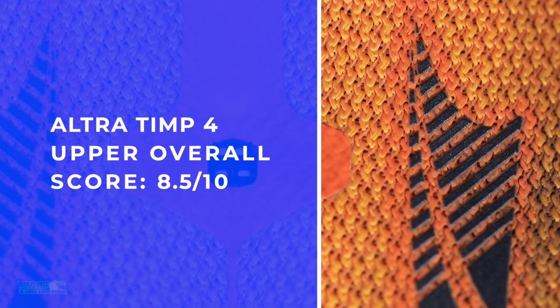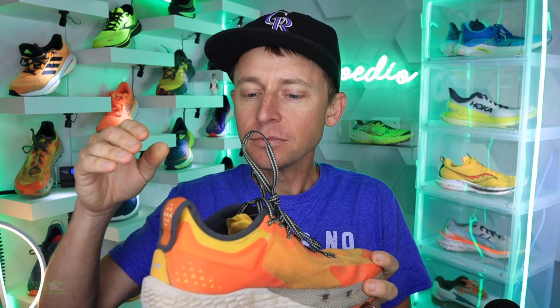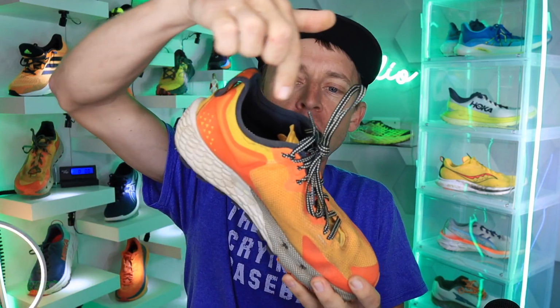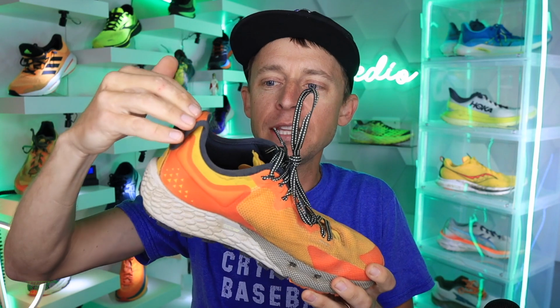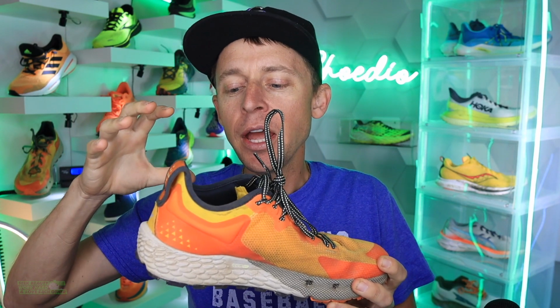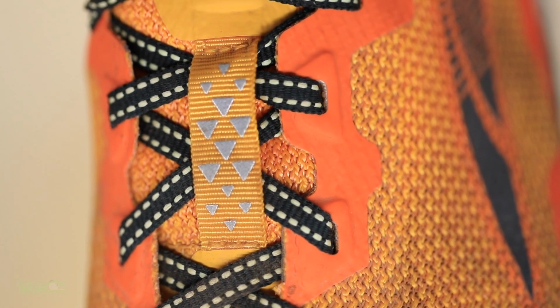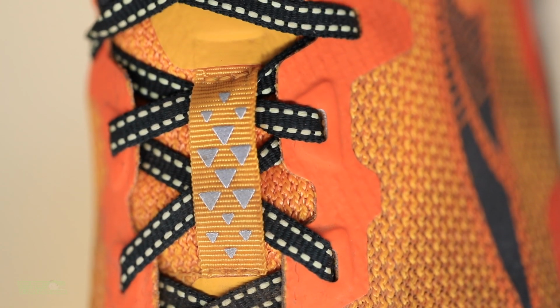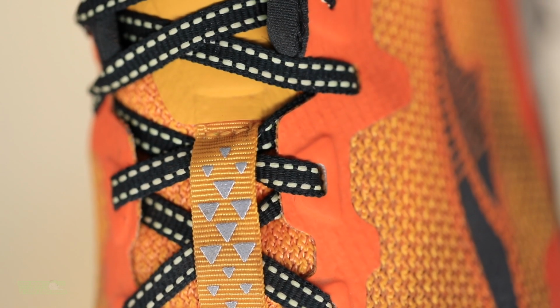Now, here is the winner chicken dinner. There's the rest of the scores for the upper, but the collar. So this is the collar of the shoe, the inside of the collar, okay, plus the heel counter. It's amazing. It's awesome. It's butter, okay? And yes, the tongue, you know what it's almost reminding me of?